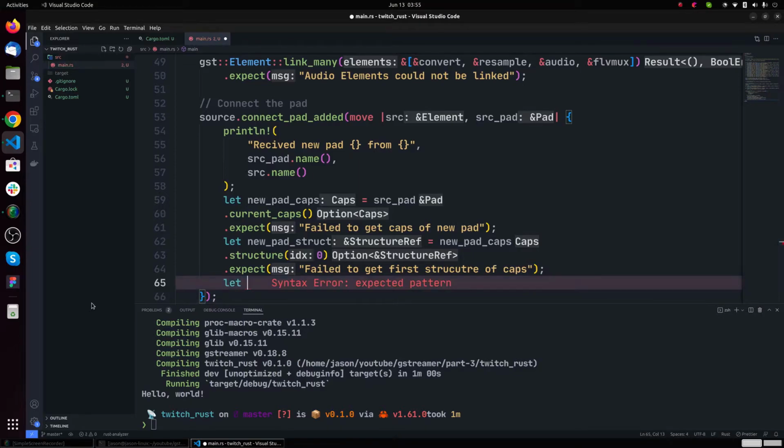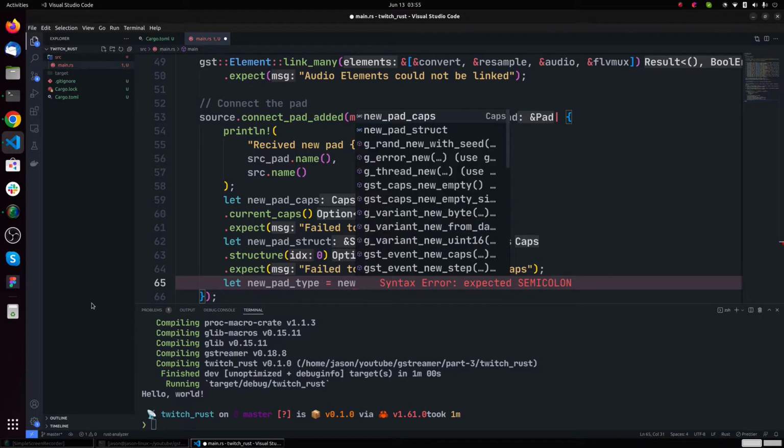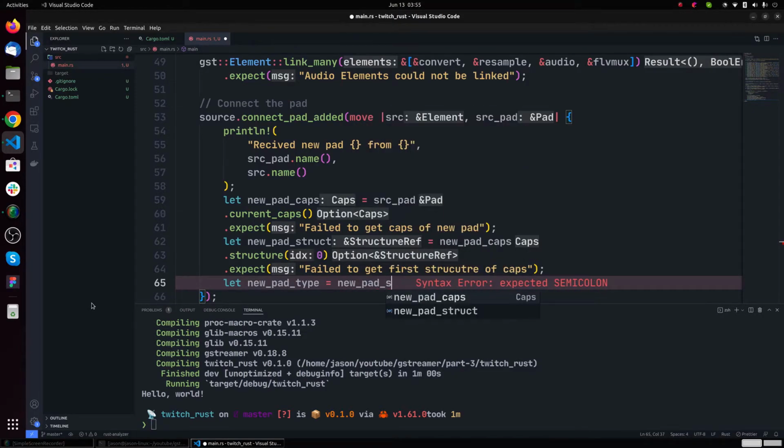Okay, the third one, we need the variable, because we need all these variables further down. But for now, we want the type. Okay, the new pad type. We grab that from new pad structure dot name.